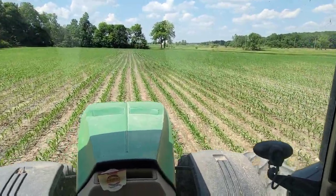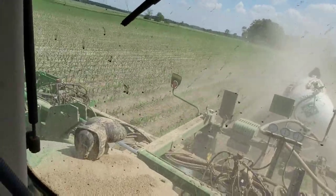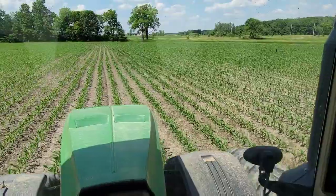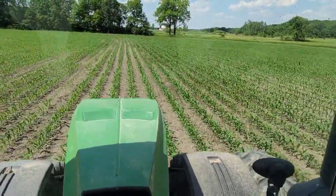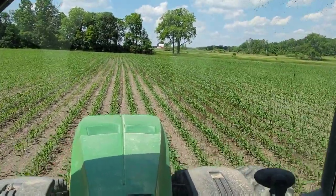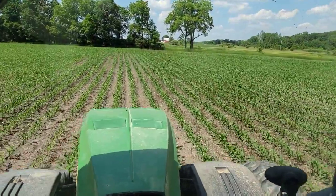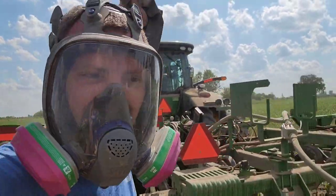Also, this is the biggest corn we've been in side dressing this year. I mean, we could be in taller corn if we needed to be, but anything I run over here is dead. It isn't just popping back up like when I first start and the corn is small and I run it over and it might live through it. So, yeah, we got to get this done. It's time to be done. Last tank change of the year. Yay.